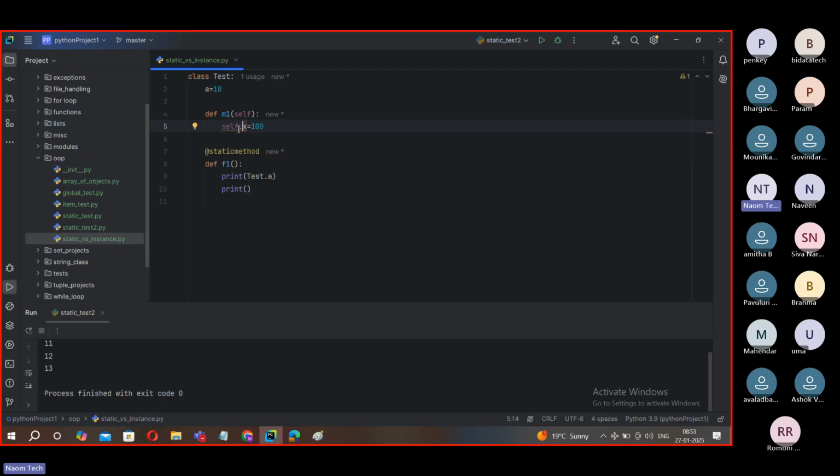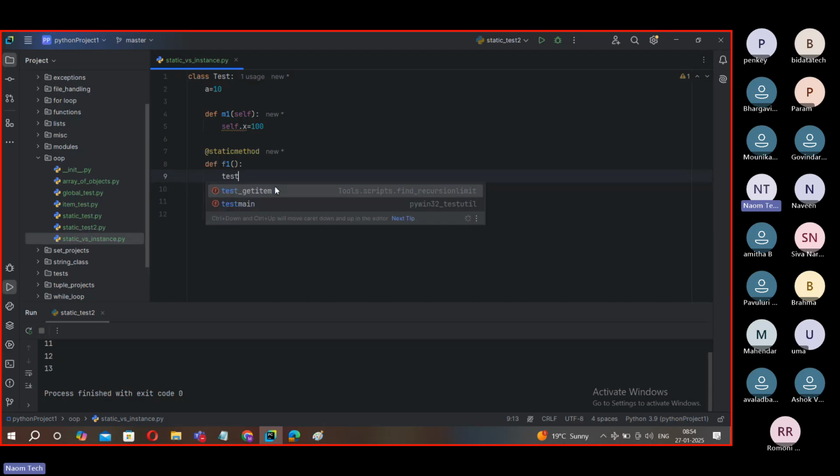Inside this, I can use self and do something. But this static method doesn't have any self. Then how do we access x in this static method? The simple approach is creating an object, something like test equal to Test.